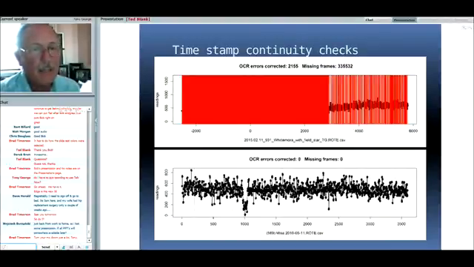The timestamp continuity check is very, very handy. It will fix OCR errors if it can detect them, and it will also highlight blocks of missing frames.